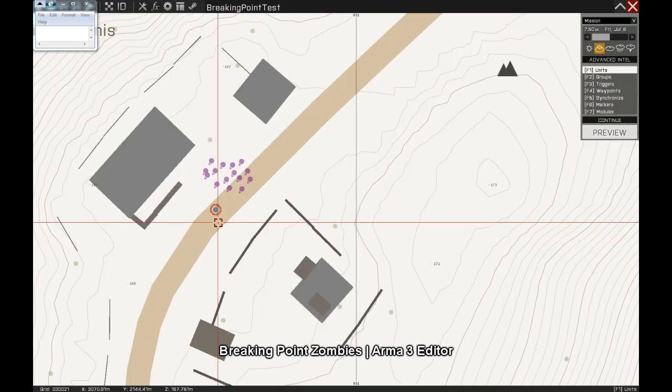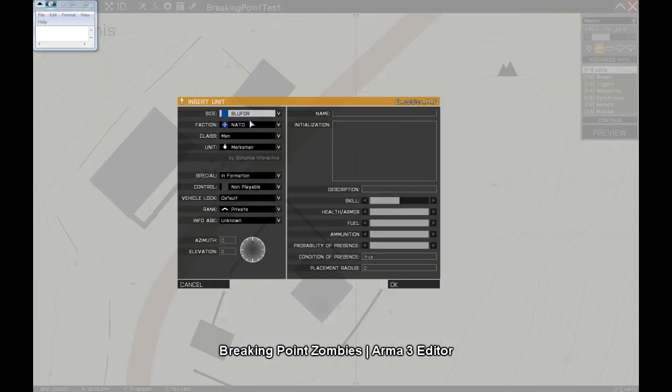It's just that the zombie class names are not available in the insert unit menu, as you can see here.